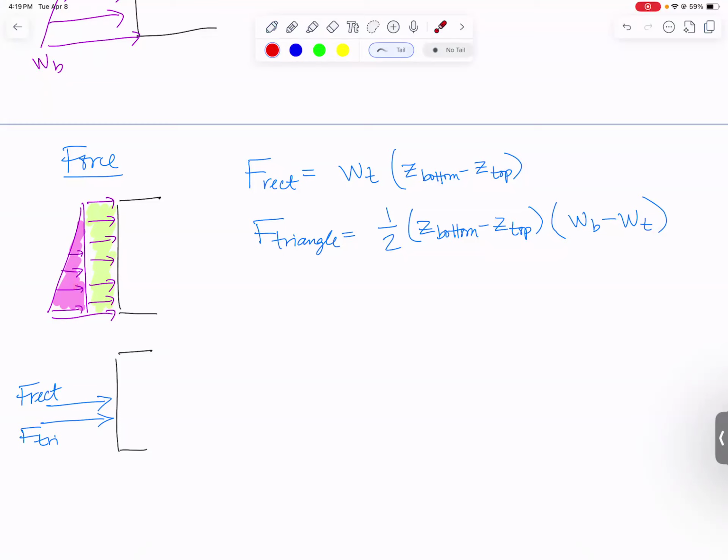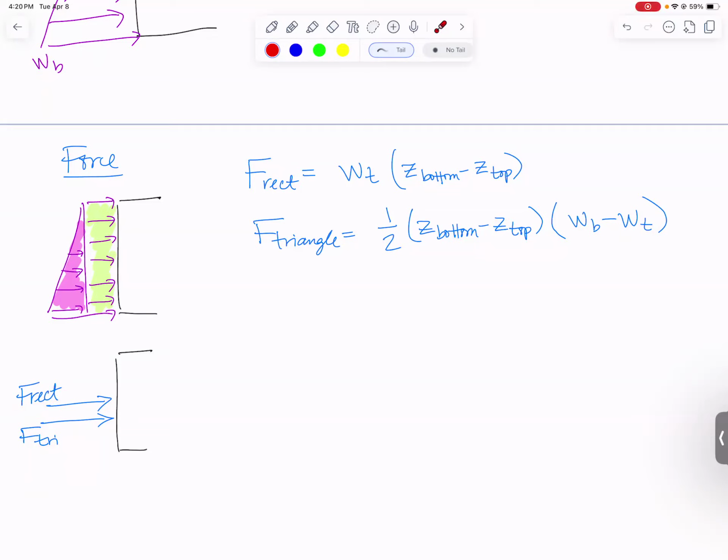So for most problems, you're perfectly fine just getting into a rectangular and triangular force and knowing where those act. You don't necessarily need to combine them. If the problem wanted you to find the total force, you could sum them. If you need to find the actual location of the result, you'd need to do a moment balance to find out the location of that total force when you're done.